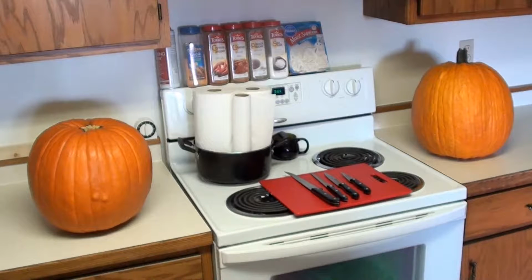Pumpkin carving for Halloween. Two big pumpkins, $5 each at Sam's Club. Really nice deal, I'll tell you that. The one on the left is mine. The one on the right is my extra lovable sister's. Hi.